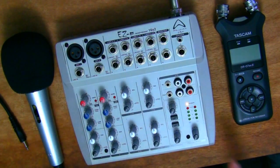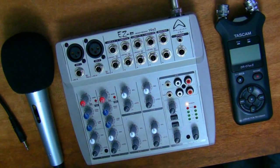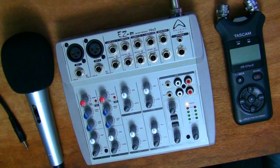The mixer itself is a Wharfedale Pro. It's very much on the budget end of the spectrum — it's about 40 British pounds, which is roughly 60 to 70 US dollars. It's certainly one of the cheaper ones you can get, but it's really not bad for the amount you pay. I tried out a few different makes and models and this is probably the best you can get for a budget model.